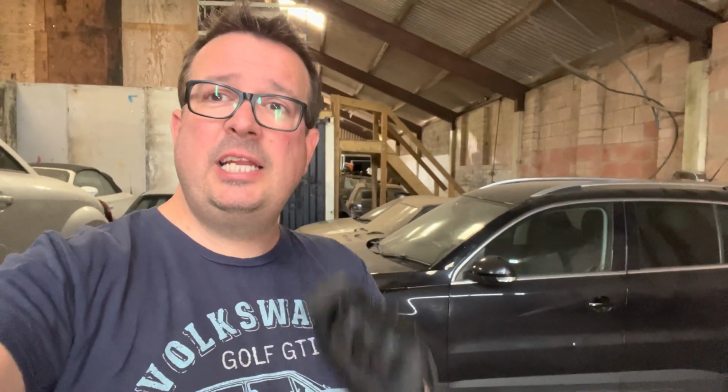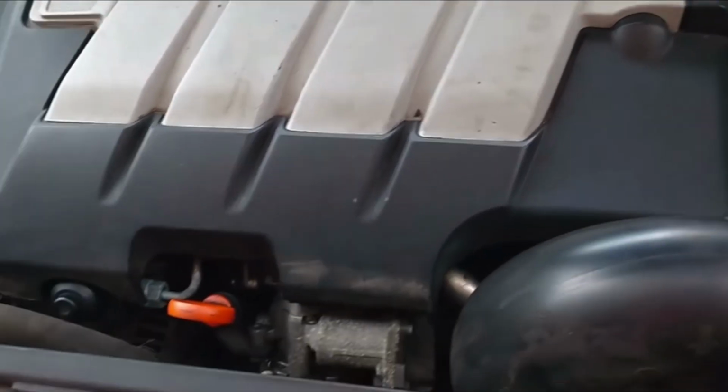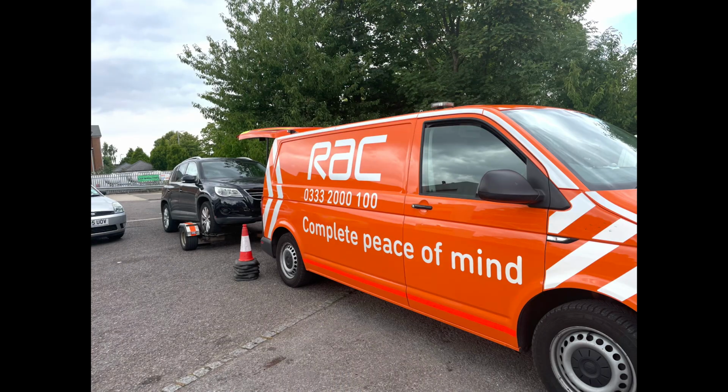But unfortunately, once it had that bump, it developed this tiny little misfire. And over the sort of week or so, it just got worse and worse. So I meant to get it in, take a look and see if I could sort this misfire out. But unfortunately, the morning that was due to happen, my wife took it into town to run some errands, and then I got a phone call. Yeah, the Tiguan had broken down.